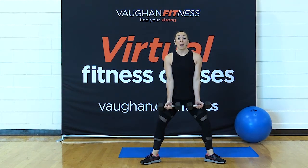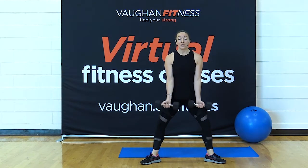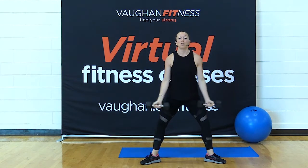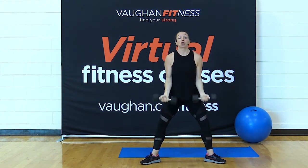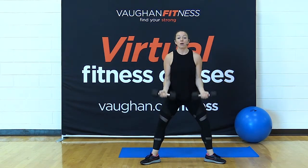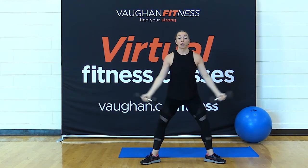Now, turn those palms under. Keep your knees slightly bent. We're gonna go up, down, lift. So a bicep curl, then a lateral fly. Bicep curl, lateral lift. That's it, guys. Fire up those shoulders as you bring those arms up. Squeeze and touch. One time up, here we go. Up, down, curl, release, push.